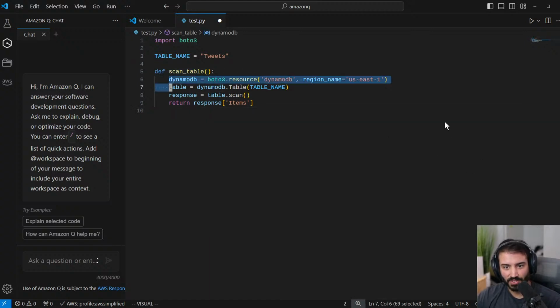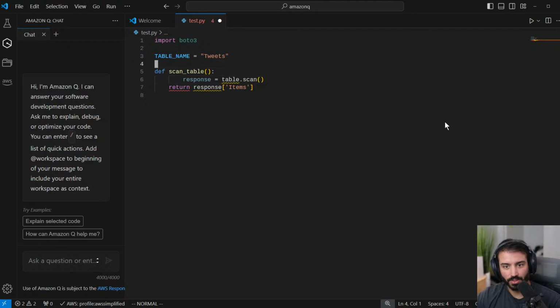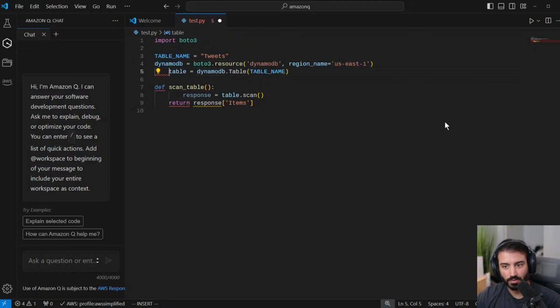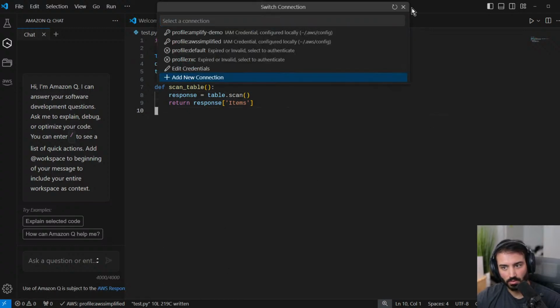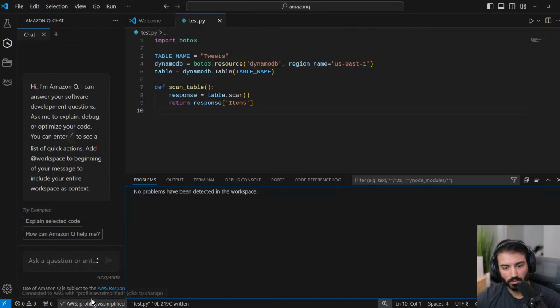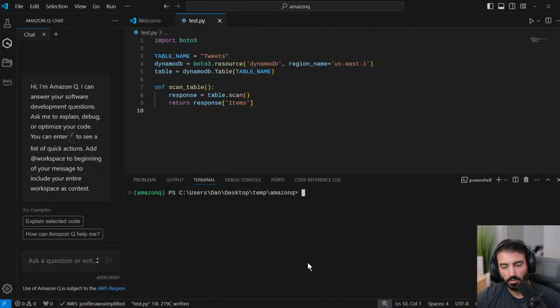Hold on. Let's take this. We're going to put this here. Is this right? Let's try it. Oops. What's this file guide? Test. Oh, sorry.